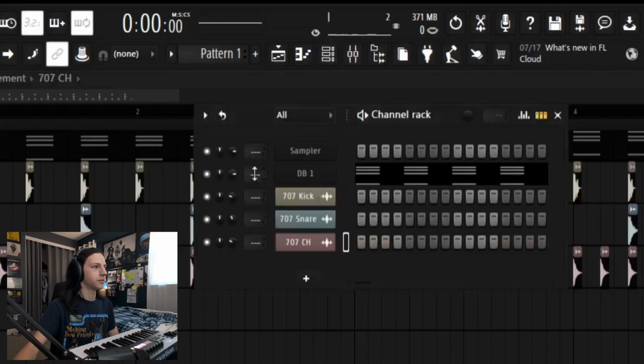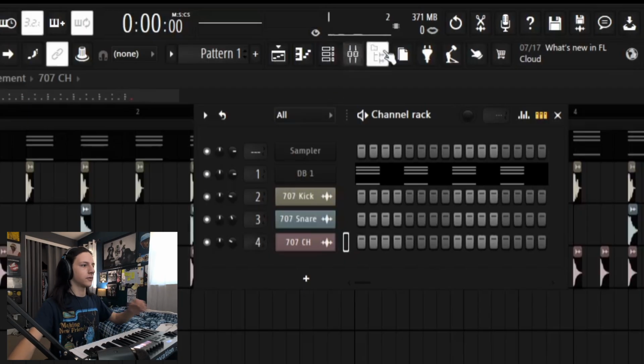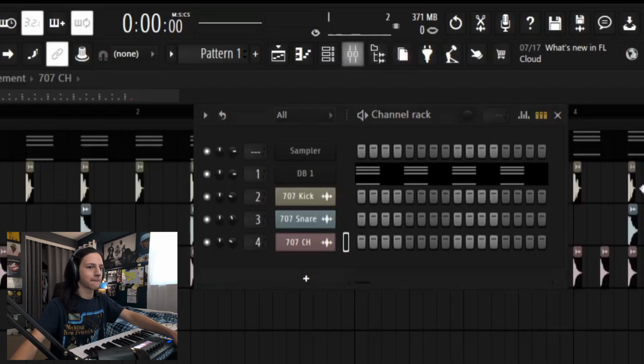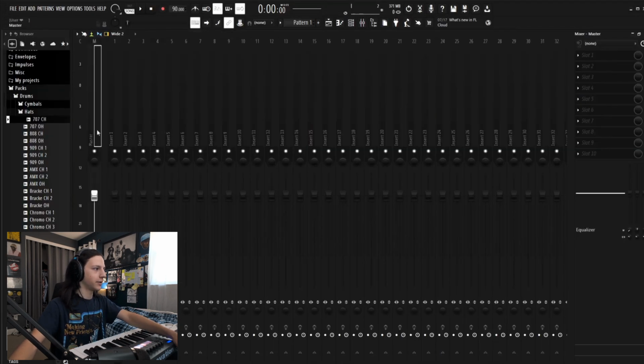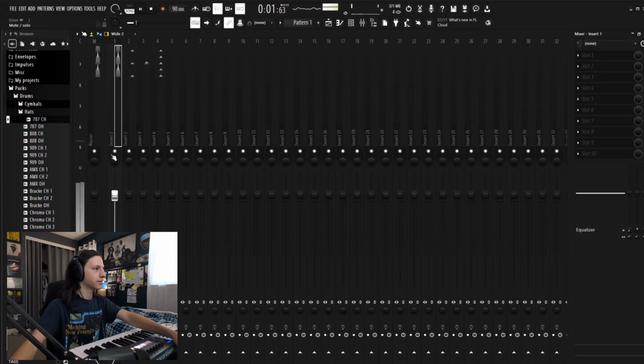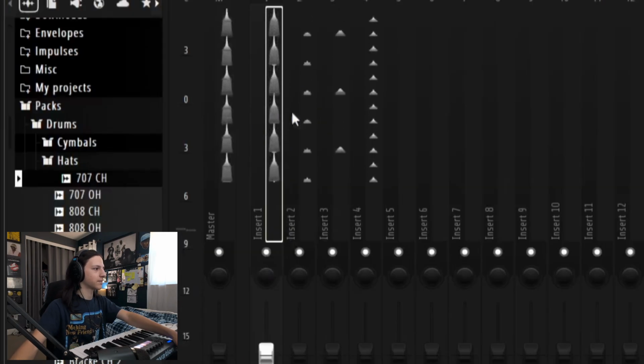So what we can do to put them on different parts of the mixer, hover over whatever you want to adjust, slide up, so it'll adjust the number. That number is its place in the mixer. So we'll do 1 for the kick, 2 for the snare, 3 for the closed hi-hat. Then this little icon right here lets us look at the mixer. Make this bigger. And now we can see where everything is on the mixer.